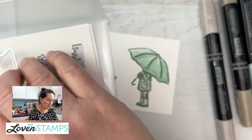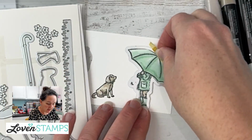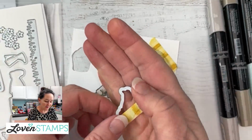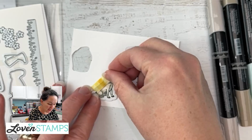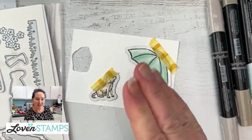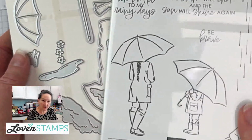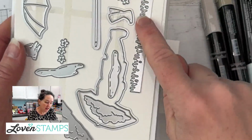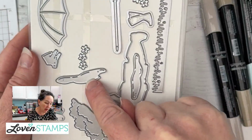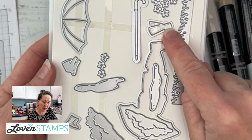I wanna point out that there's two kinds of dies in this set. There are the dies here that cut out our images, and these are terrific for making super quick elements. And you're gonna see why on our blending brush technique. Remember, we're doing blending brush techniques today. You're gonna see why it's so great to have these dies to cut out images. This one cuts out the larger character in our stamp set. And then there are these fantastic scene builder dies. There's some bushes, a puddle, all of these pieces here that you can use to cut out actual shapes of things.